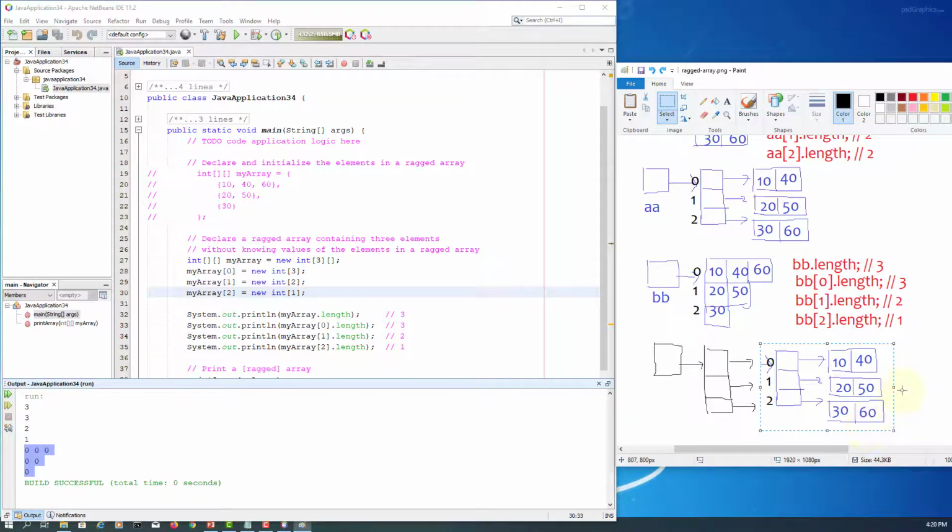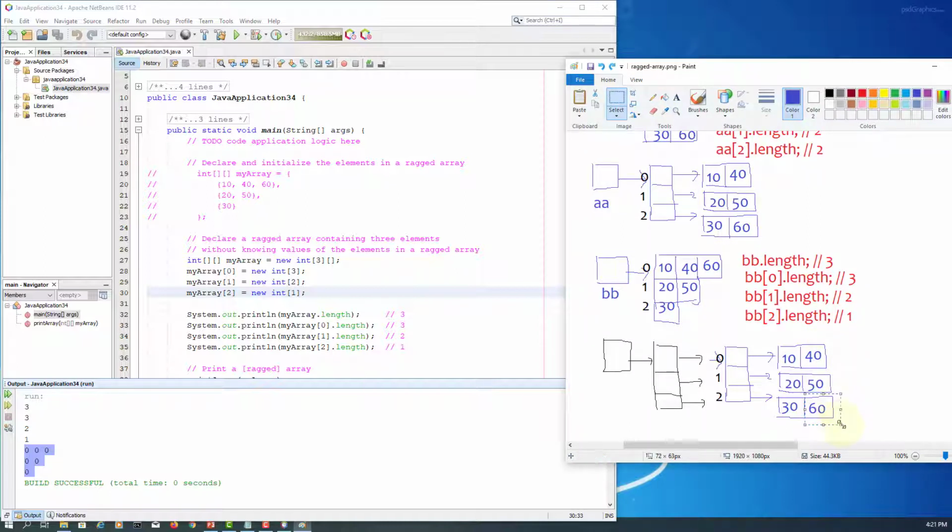So in the first row we have 10, 40, and 60. So let me copy 60 to the first row. So we have the same thing, 10, 40, 60, and 20, 50, and then 30.